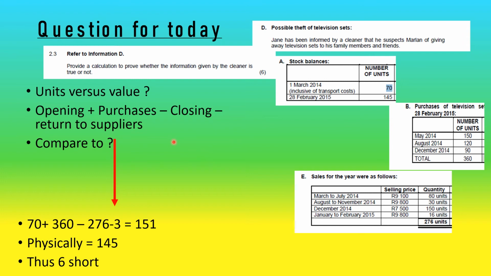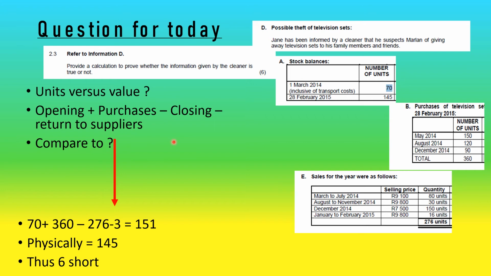Always also remember, when you're calculating a theft question, there's two things to determine: your theoretical inventory and the physical actual inventory you have on hand. So theoretical inventory is actually inventory that is calculated by formula and numbers, right? Which is your opening plus your purchases minus your sales, versus your physical inventory you actually have on hand, right? So your theoretical inventory is more like inventory that you should have had because that's what you purchased, that's what you sold, and that's what you had as an opening balance.